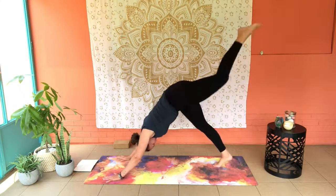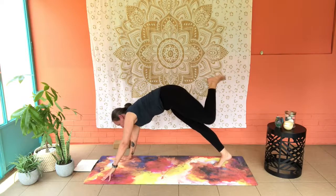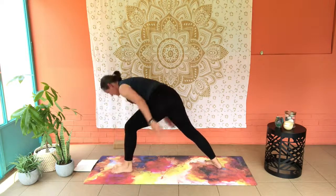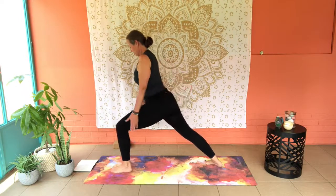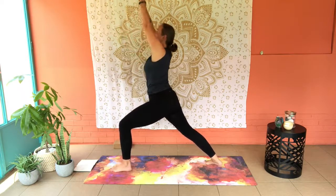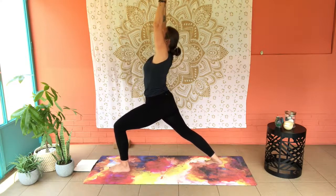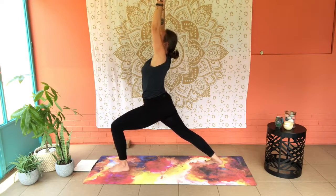Inhale to raise up the left leg. And as you exhale, step the left foot forward, right foot to a 45-degree angle. Inhale, sweeping yourself up into a warrior one pose. Couple deep breaths here.